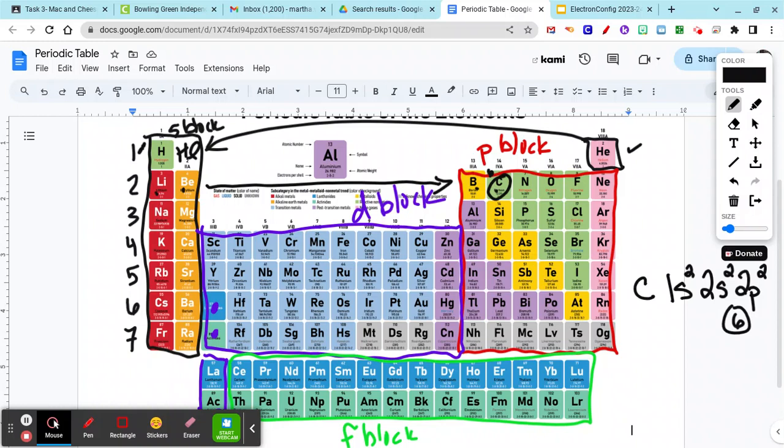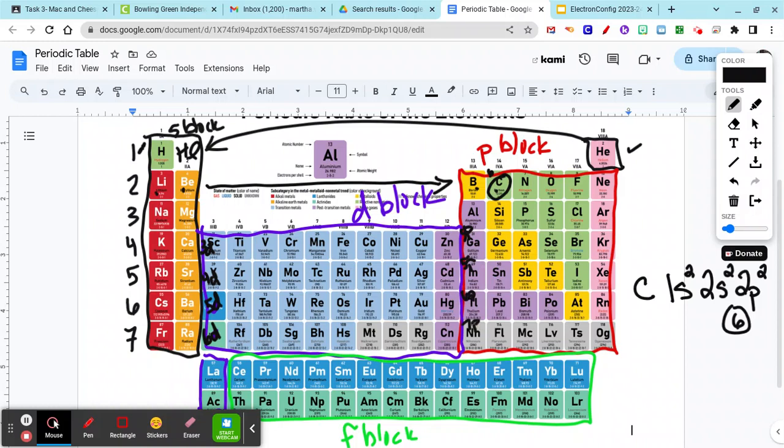Now I also want to tell you that the entire D block has been sunken down one level. So what that means is when you get to scandium here, it's actually going to be a 3D, not a 4D. So it's one less than the row it's in. So yttrium would be a 4D, and then lanthanum would be a 5D, and actinium would be a 6D. Okay, so that whole D block is that way. Now, when you get back to the P block, it goes back to the row it's in. So this would be a 4P, a 5P, a 6P, and a 7P.